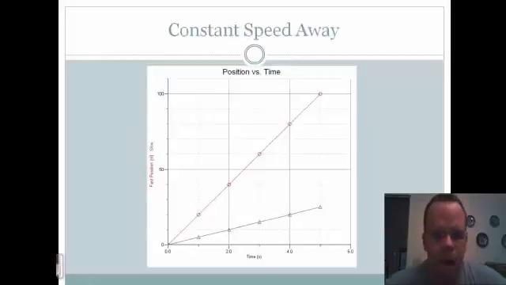If we have a constant speed graph, here we have a position versus time, 2 different graphs, the red and the green, the red with the circles, the green with the triangles, both moving at a constant velocity. The red is a faster constant velocity. It covers 100 meters in 5 seconds. The green covers about 25 meters in that same 5 seconds. They're both straight lines, same constant slope. You could do a y equals mx plus b for these. And so they're moving at a constant speed away from our 0 point. Red faster, green slower.